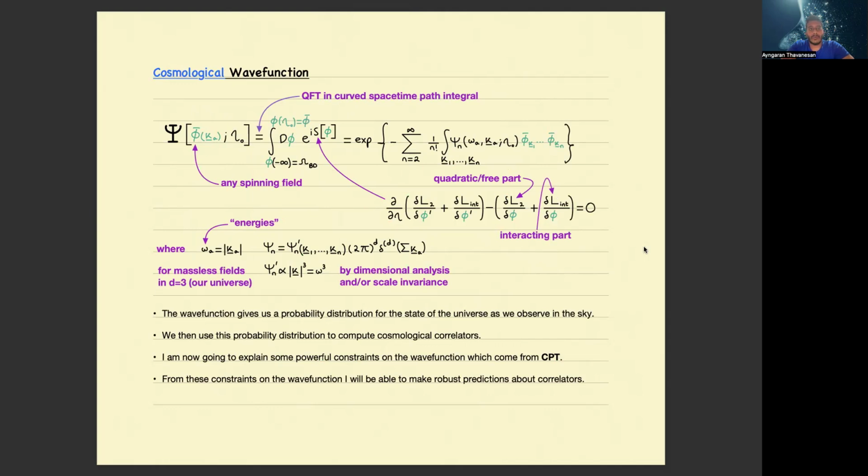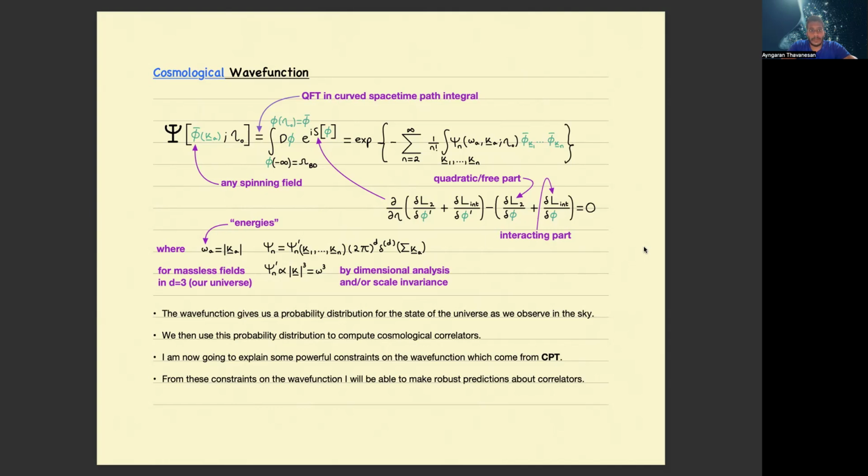So to compute this probability distribution, we work with a path integral in curved space-time, which just integrates over the various paths the field from inflation could have taken, with specific boundary conditions in the infinite past, which for purposes of this work is the Bunch-Davies vacuum, and a future boundary condition that the field just takes on a specific profile at the end of inflation.